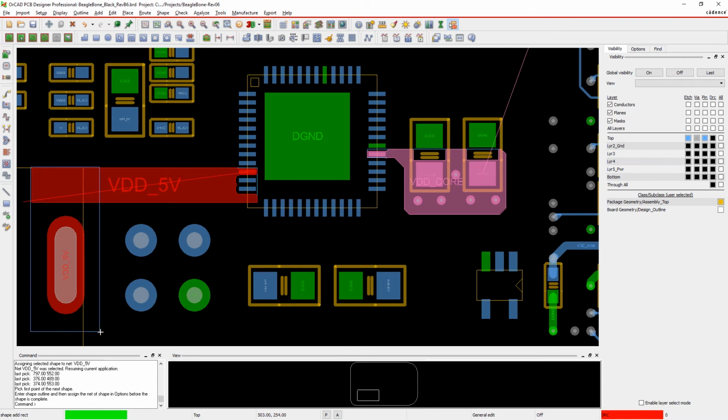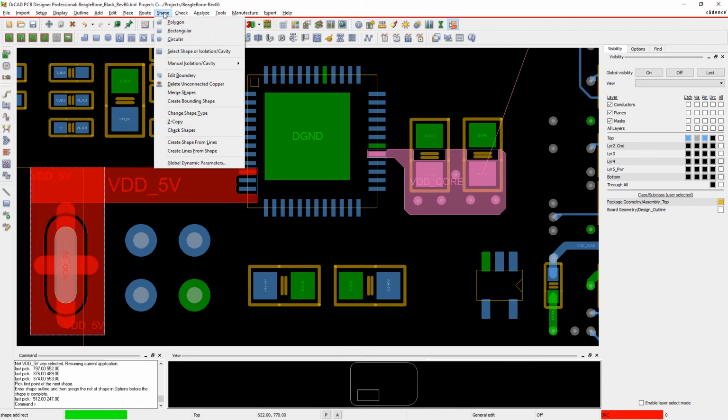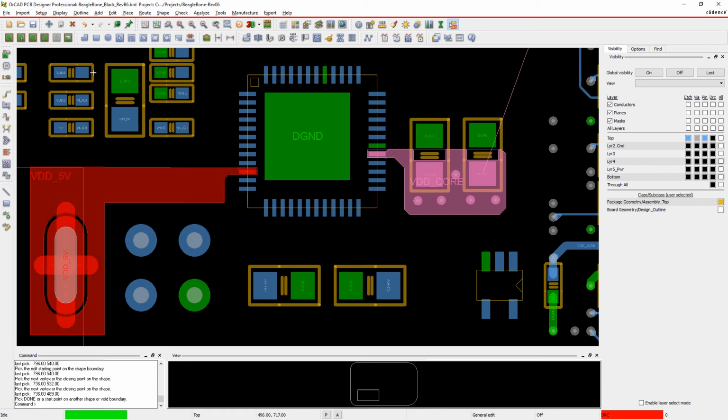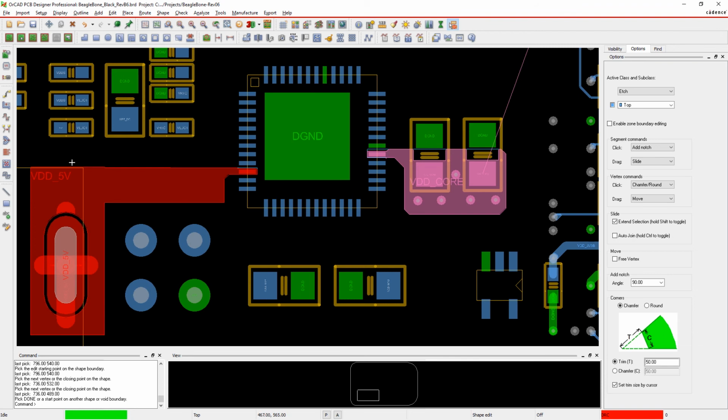Now that your power plane is starting to look like Swiss cheese with traces running through and components all around, your PDN might need some additions. Merging shapes to create a bigger power plane is easy, and adjusting the size while maintaining your custom shapes is too. So now you can work smarter, not harder. With OrCAD, you don't have to worry about lost time repouring shapes every time you make an adjustment.